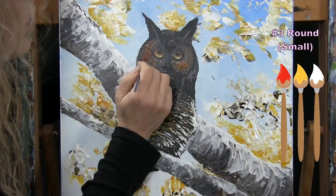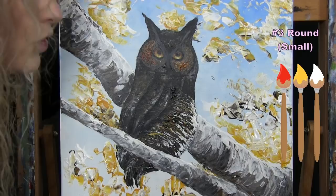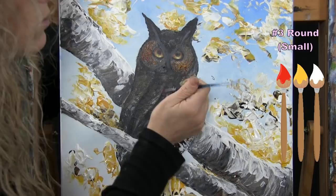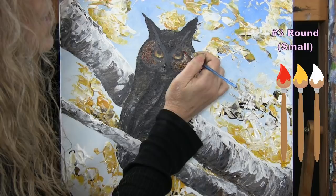Sometimes using yellow and brown is going to look a little green. So if that happens, just utilize more of your orange with it. And then just kind of keep playing with it until you've got some good dimension. Again, I'm going a little bit lighter around, especially this right eye here, just so it adds some information about the sun and where the light source is coming from.